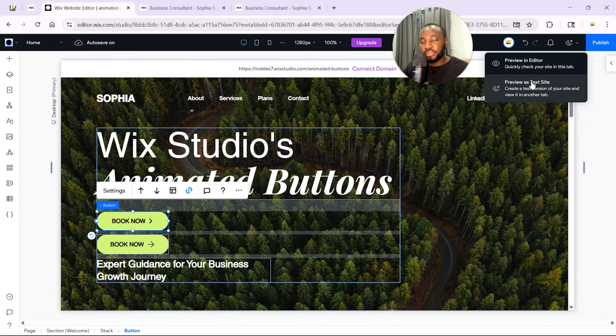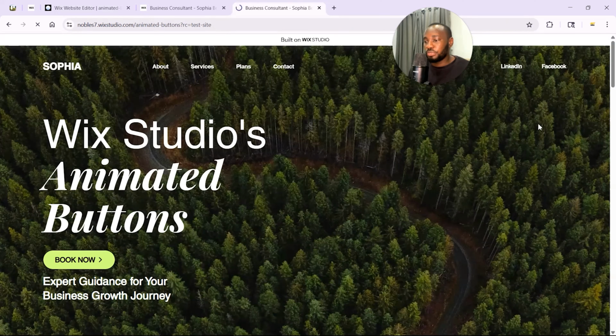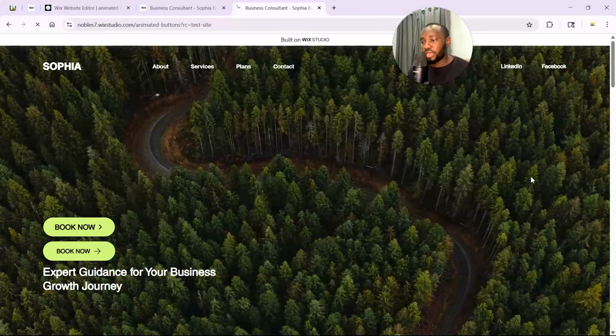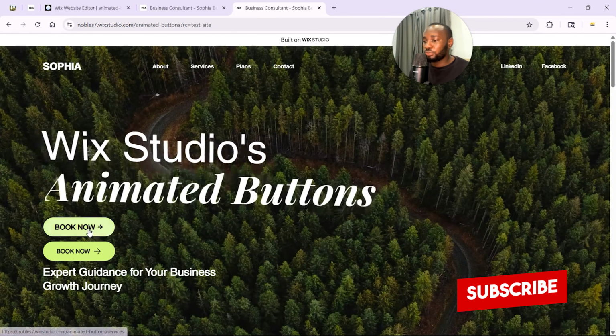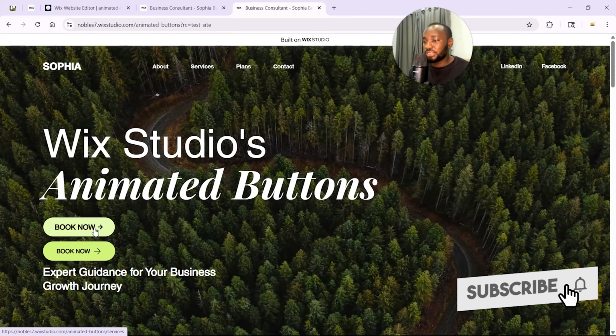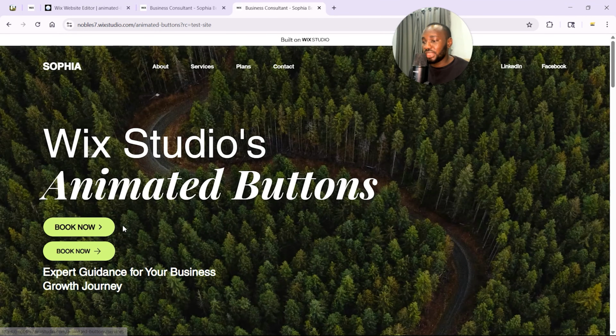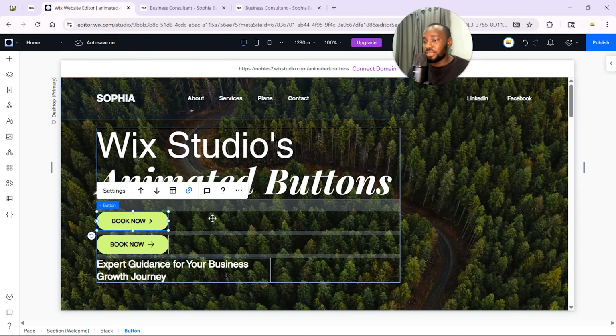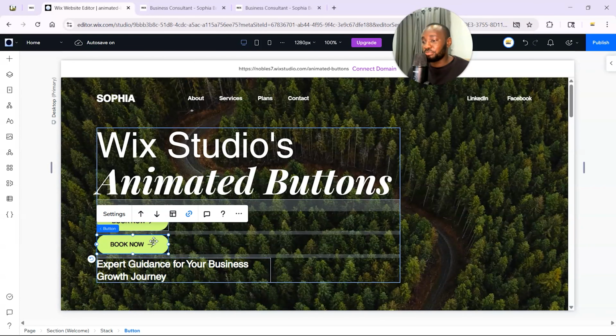I'm going to preview a test site. I'm going to preview my websites and take a look at what we have added so far. So currently we have 2 options. We have the animated button and the start button. As you can see, that animation has been added, and I think this is actually more interesting than the static animated button. Now let's head back over here and simply delete the second button since we don't need that anymore.